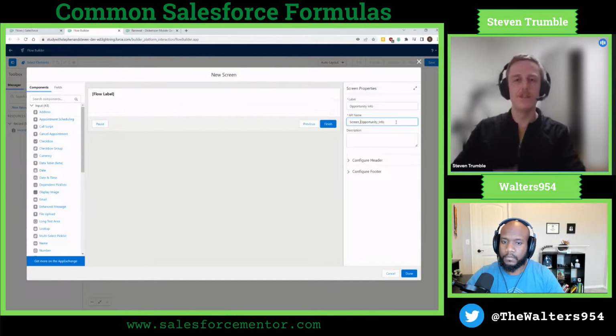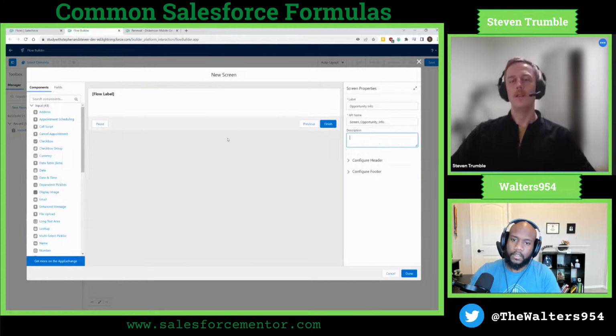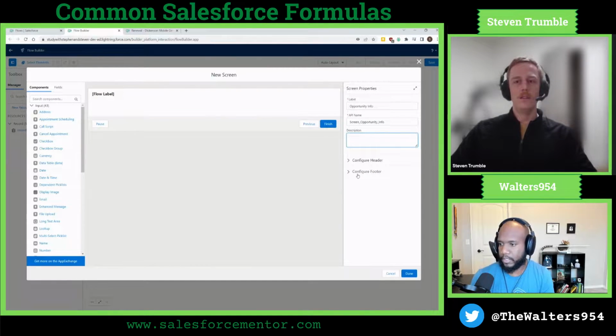So the reason I do this is when you start referencing things later on, once you start building bigger and bigger flows, it's just a little bit easier to search through. If you've got 50, 100 different resources, some of them will be named quite similarly. But if you can quickly look, I need to reference a picklist, or I need to reference a screen, or I need to reference a text box, you can find them a little bit quicker, I find. So really just my little habit. Yeah, I think that's smart. And we'll probably start to see that a little bit more as we start adding other elements, right? You'll add that little prefix to it. Nice tip.